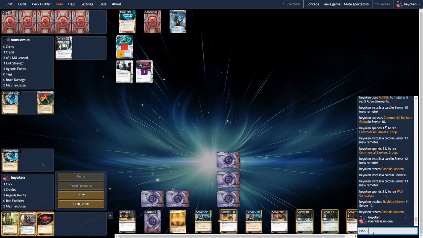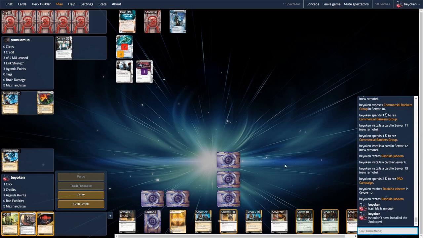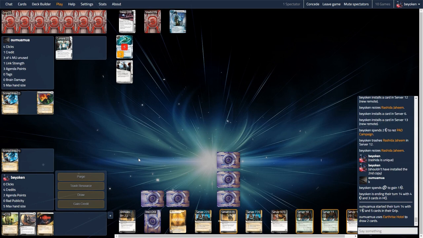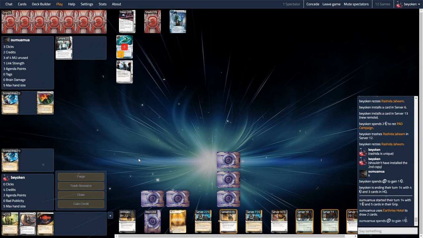And I guess that highlights also one limitation of Blitz. You cannot get multiple Rashidas out. Some of you might ask, why do you want multiple Rashidas anyway? It's not like flooding your hand is a good idea. Well, I could fire both Rashidas on different turns, right? So I'll get 6 credits and 3 cards this turn, 3 cards next turn. You know, that's pretty good. So that was my intention, but that went awry because, yeah, I can't have 2 Rashidas out at the same time.